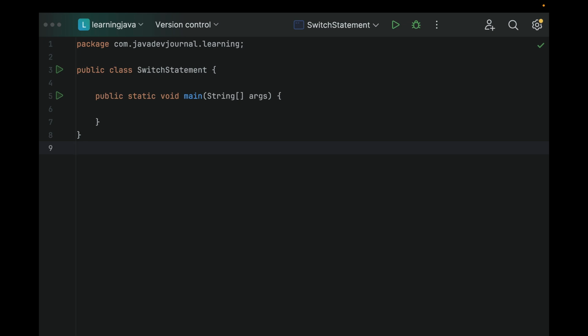Let's say in your program you are using multiple if else conditions. You can always think about whether a switch statement fits here, or can it be a good alternative to using those multiple if and else conditions. Switch statements are particularly useful when you have many possible values for a single variable. For example, if you have a single value and there could be 4 or 5 different alternatives, like one of them is true, then instead of having multiple if and else conditions, I think a switch statement fits well.